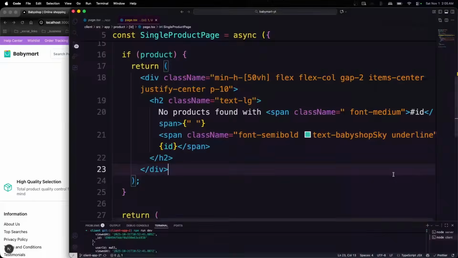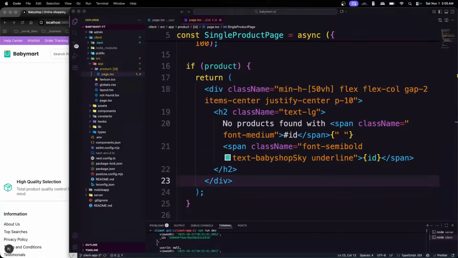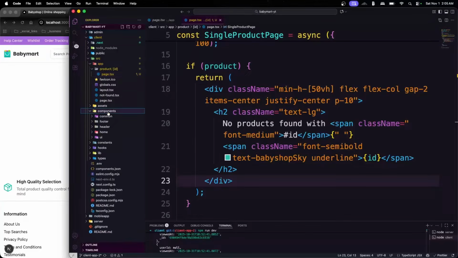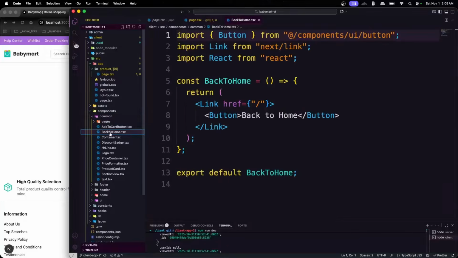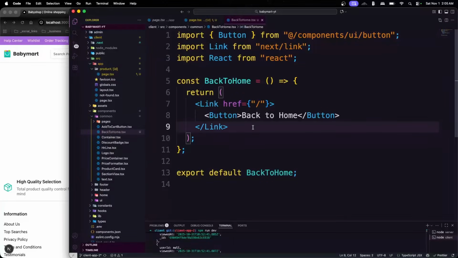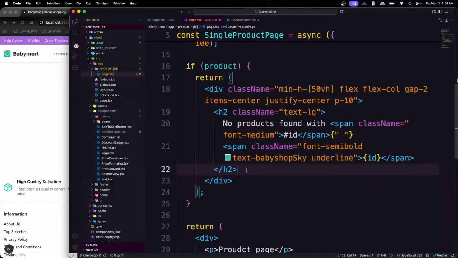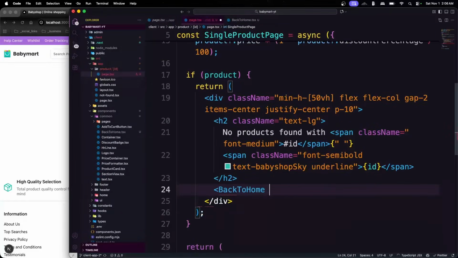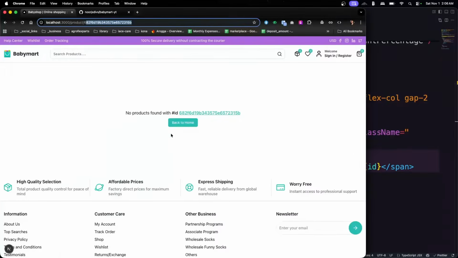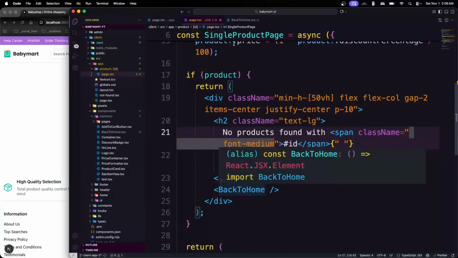Now as we have the id, we can pass it. Another thing we should be having is a back to home button, because we are going to use it in several places. So I'm going to go in our components, in the common folder, and create that back to home button. We should have a link, and on the link itself it's going to say back to home. This is the button we're going to use, because it's very easy to combine whenever we're going to use it. So you can see there would be the back to home button, and also we can provide a class name.